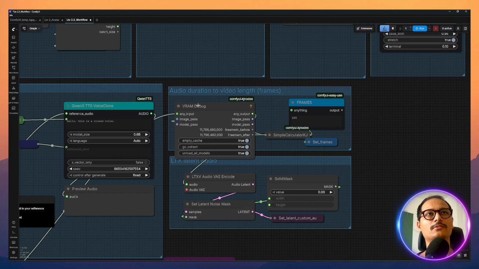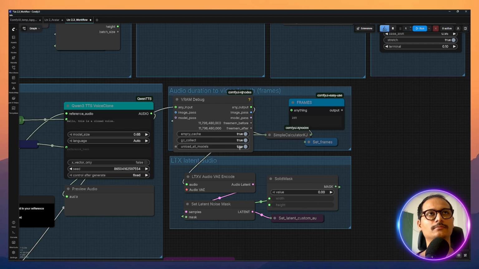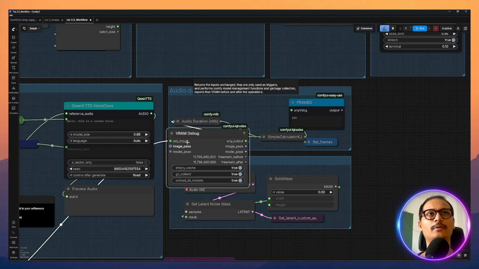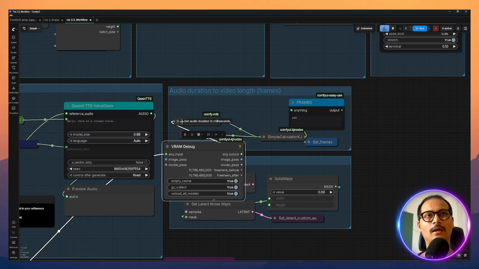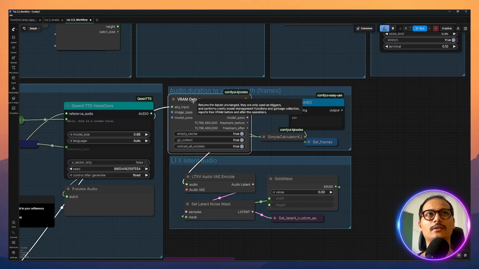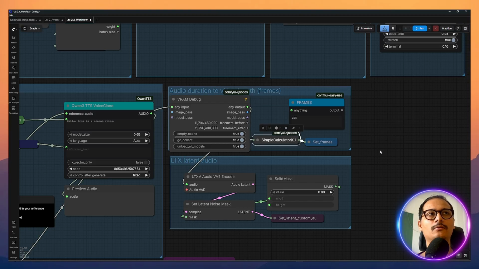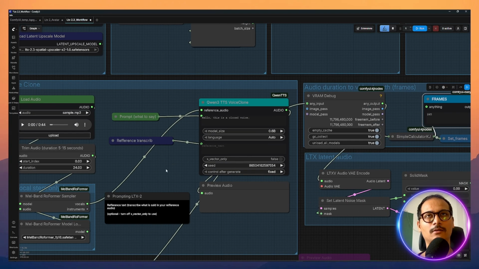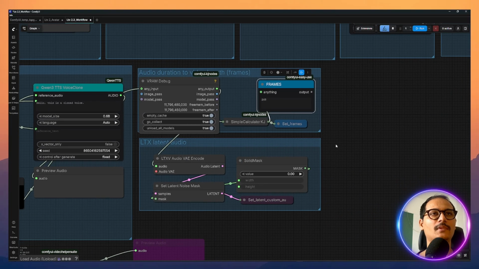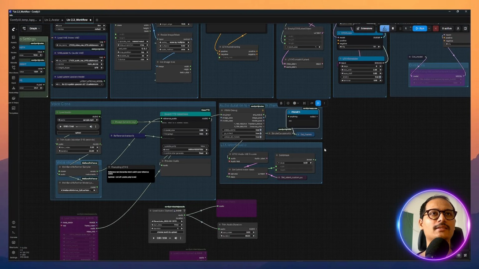After audio, it goes to this math node to set frames, how many frames your video is going to take based on the audio that you're using as an input. So basically you're putting in an input, and it will decide how many seconds there are, and then it will convert that into frames, right? The model is going to process 265 frames based on my audio, right? So after that, it's going to go into LTX audio latent.